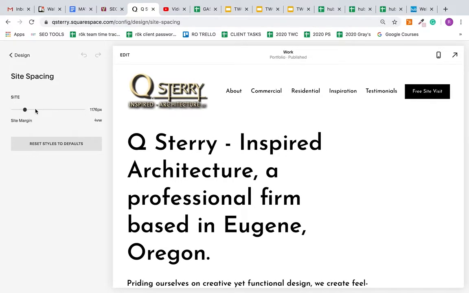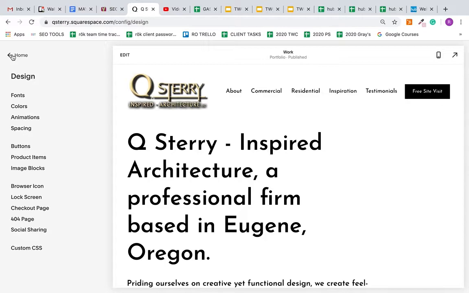The page width max, you can adjust that as well. So that's what I was commenting in my last email to you, Q. So you guys can play with that if you want to try to make it bigger on your personal screen. Just remember that larger images also mean longer load times, so I would keep it at what it is right now for optimal speed.